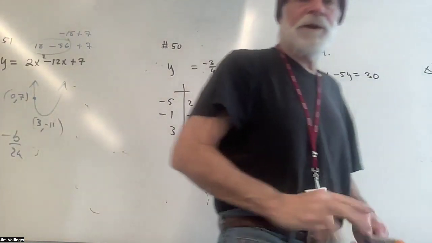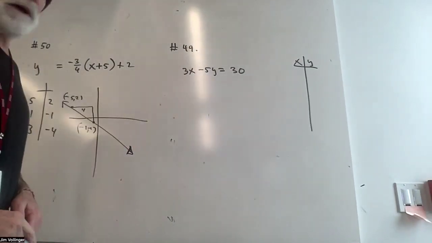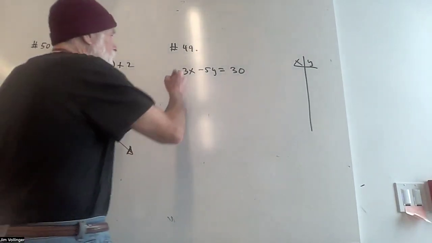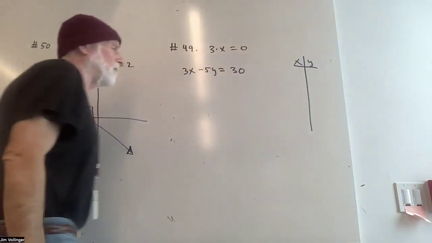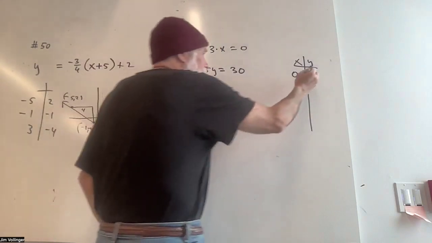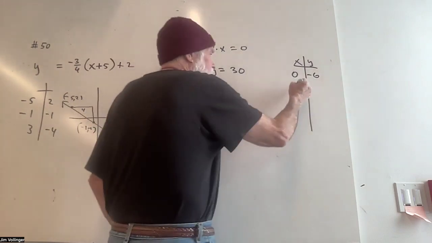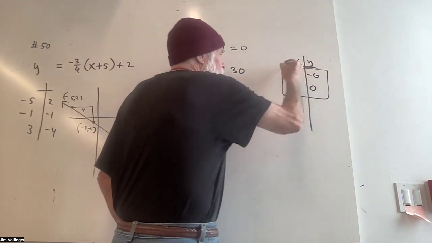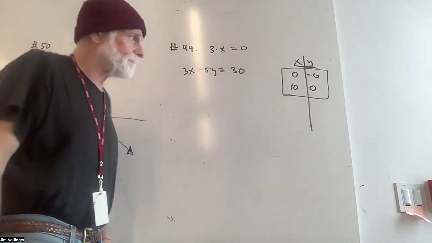I'm starting to see everybody get that right. 3x minus 5y equals 30. 3 times x is a product. We always set products to 0. And if you plug 0 in, not hard to see that as negative 6. You plug 0 in, it's not hard to see that as 10. And if I don't see these two numbers, and I'm not seeing it from everyone, you're missing the conversation somewhere.